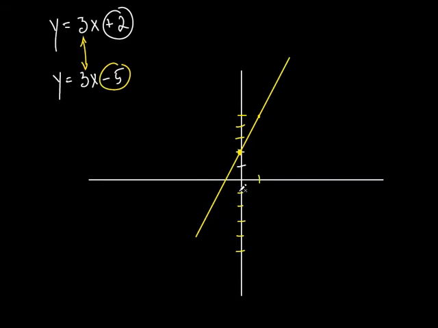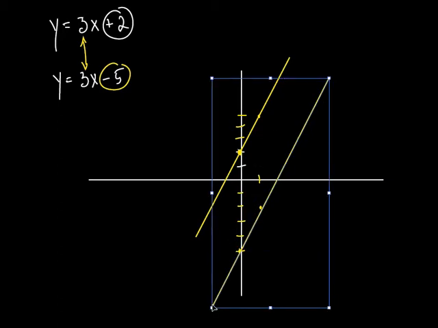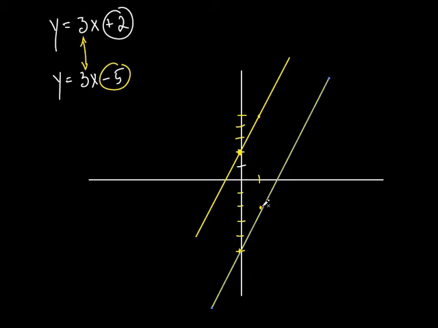So let's do this. I'm sorry, the y-intercept is negative 5. The slope is still 3 over 1. 1, 2, 3, 1 right there. There's the y-intercept. There's the slope. And hopefully these look parallel. I might have to adjust that just a little bit, because if you had graph paper it would be perfect, but my lines might have been off a little bit. That's pretty close, okay? So look at those. Those are two parallel lines.